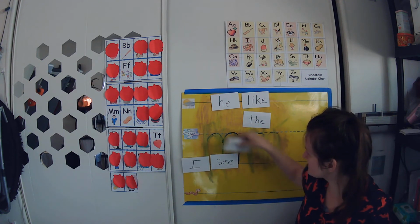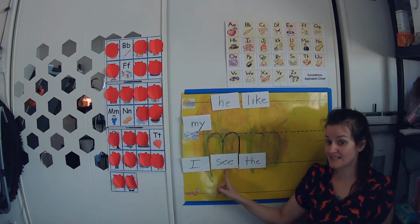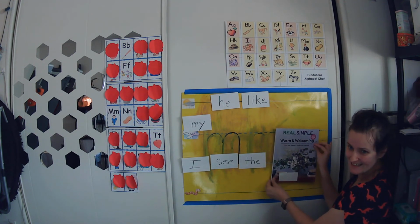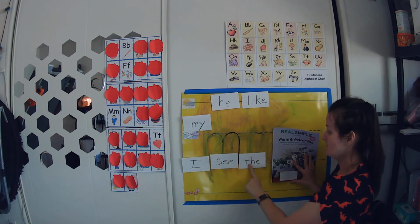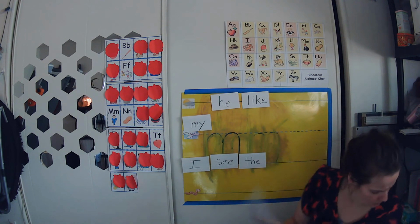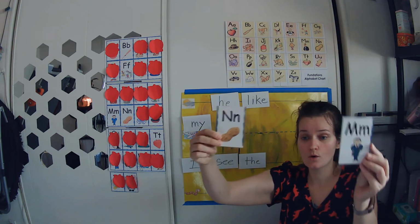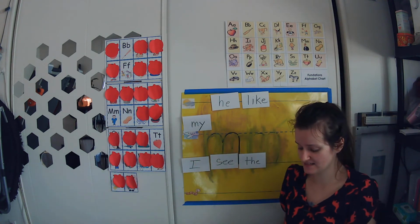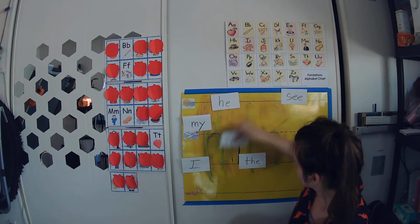Okay, so now I can switch these. How about instead of I see my, I can say I see the magazine. So let's read this together. I see the magazine. And ooh, magazine. Does magazine start with N or M? Magazine starts with M.